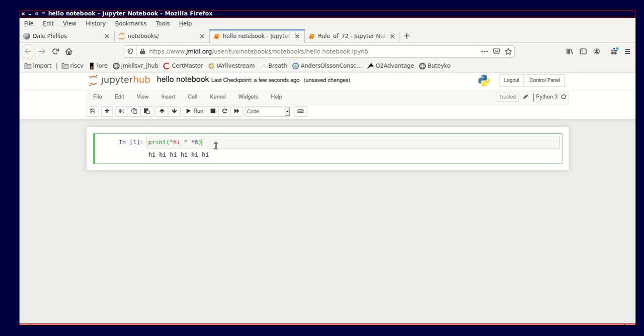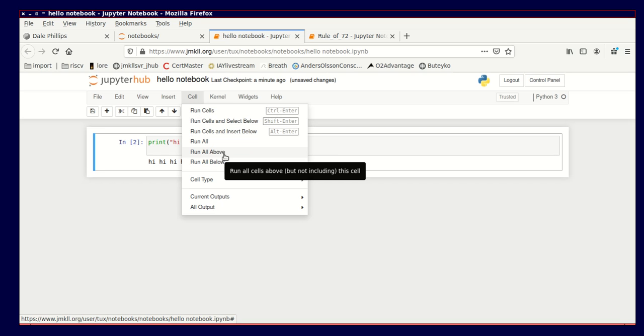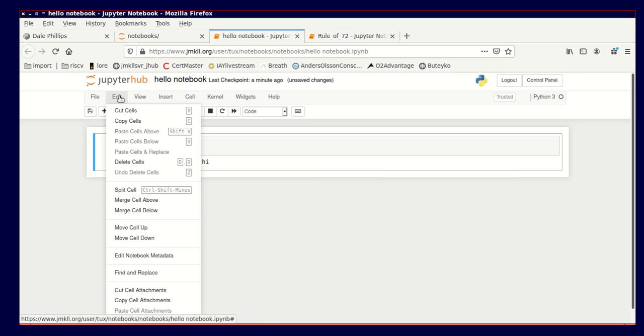I can insert cells, and this is telling me which kind of code I'm doing. So I can use Markdown code. We'll get into Markdown later on in this semester. Markdown is a huge win for everybody, because if I hit Shift Enter here and run it, and then let's add a cell, insert below, whoops, I want to do this. Move cell up, split cell, I can do that.